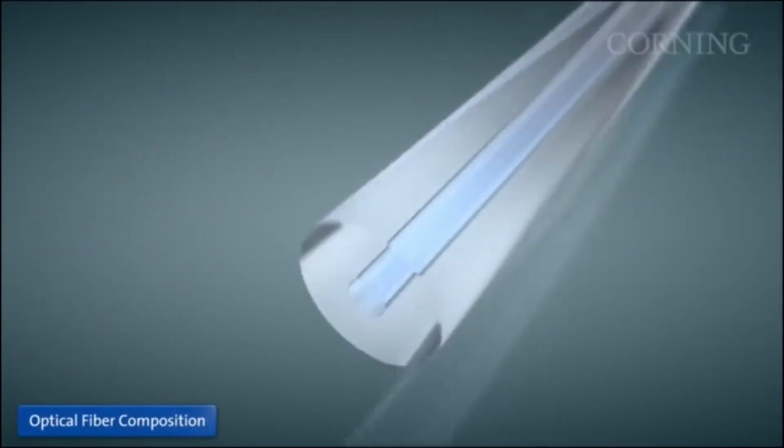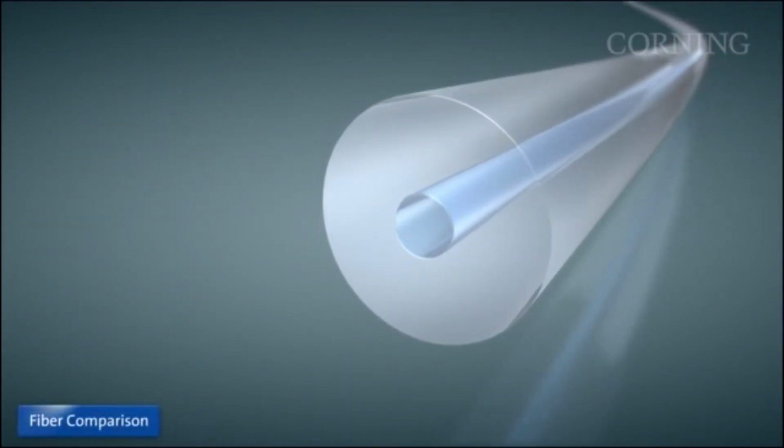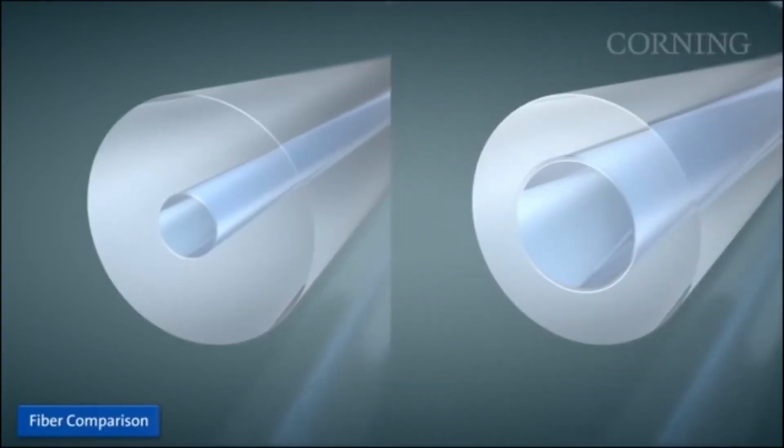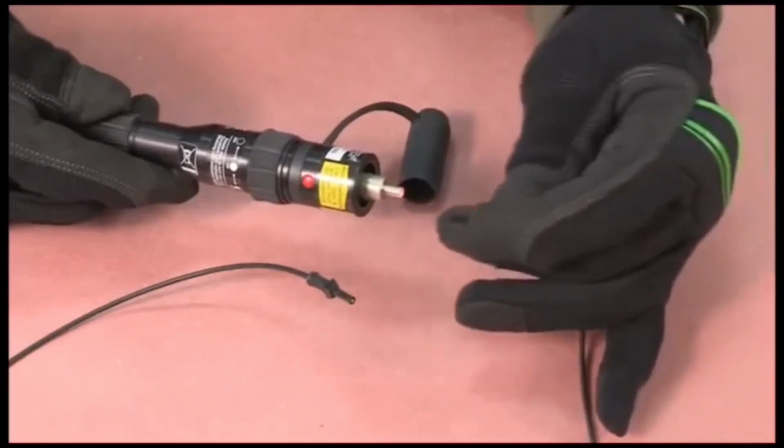It is comprised of two basic elements made of glass, the core and the cladding. The core, the center part of the fiber, is the area through which the light signals are transmitted. The cladding layer completely surrounds the core, keeping the light from escaping. So optical fiber is based on the total internal reflection principle.